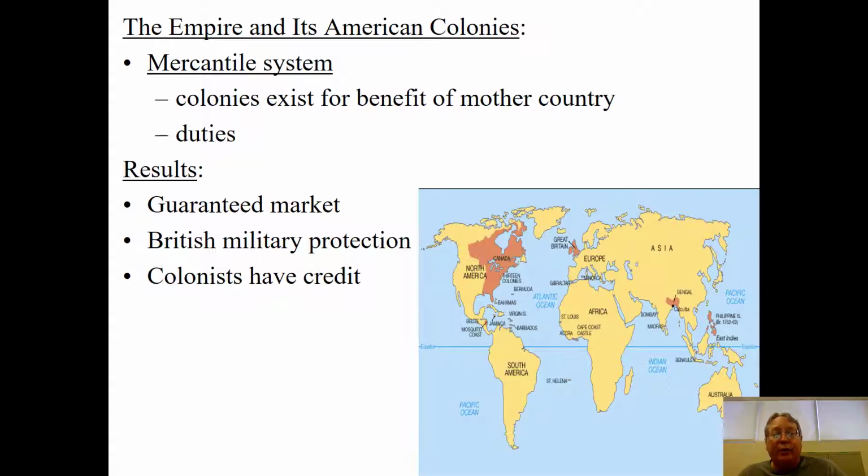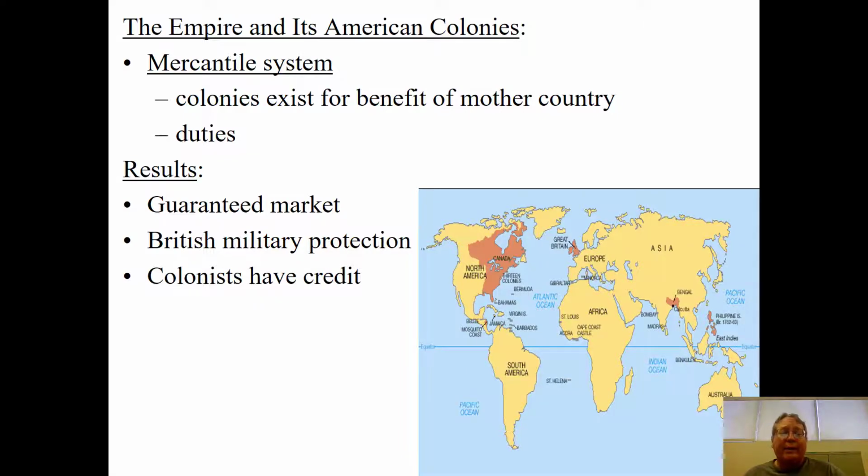So really, in a world that runs on gold and silver as their cash, Britain has never had a lot of it. It means a lot of people have to take out credit from each other. I owe you, you owe him, you transfer my debt from you to him, now I owe him and he owes me, right? We'll work out a deal between us. Well, the colonists are supposed to have that access to credit as well.